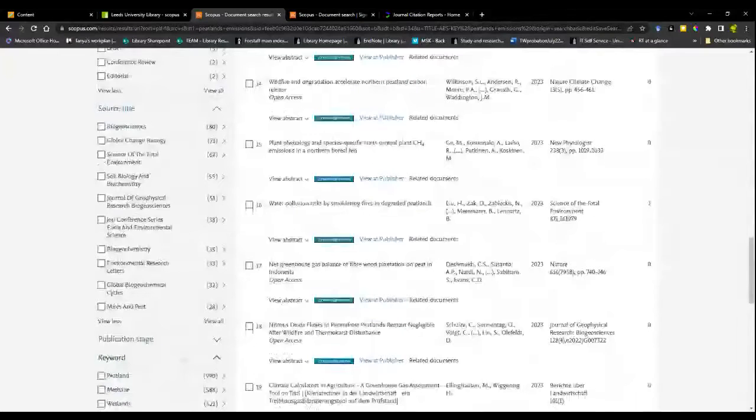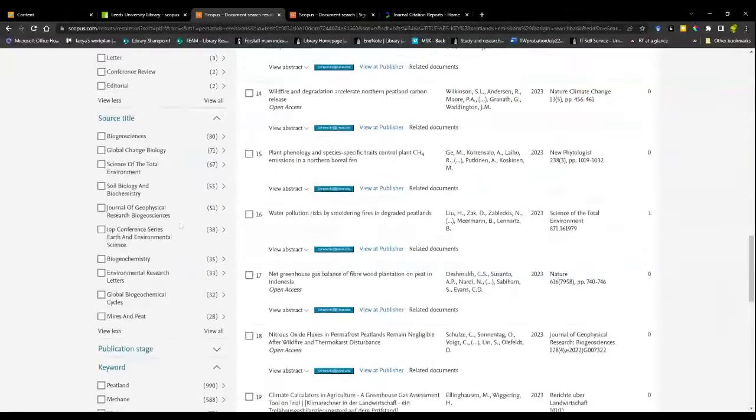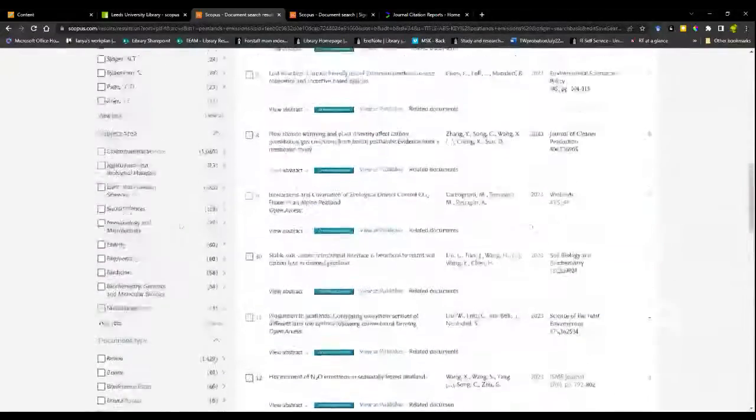And interestingly, you could stop right here if you wanted to, and you can just see the source titles of the most commonly published, the most common source titles which publish articles about my topic, peatland emissions. Okay, so you can see these are journal titles, and you could stop there. You could just think, okay, well, I'm just going to look at the top 10 and I'll go to the publishers' websites and I'll investigate those. Okay, but we can go a bit further than that.